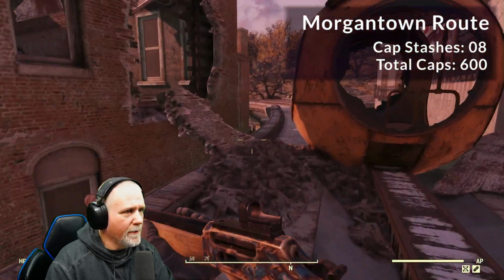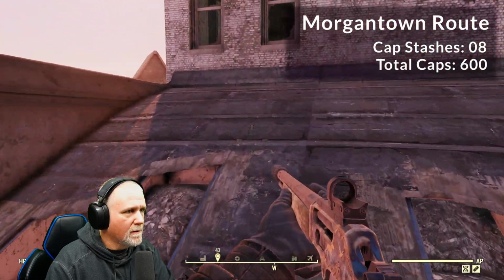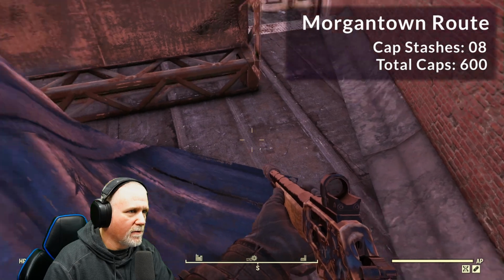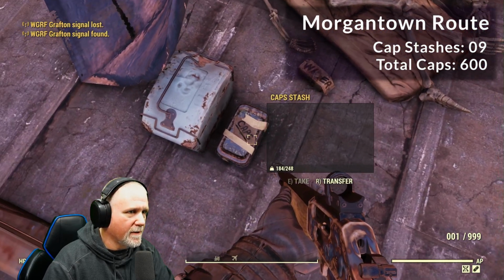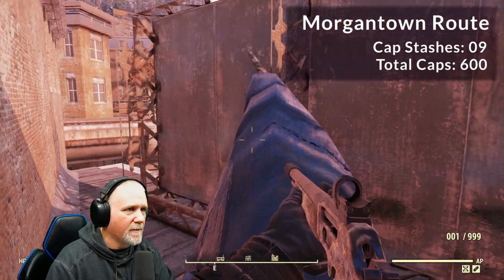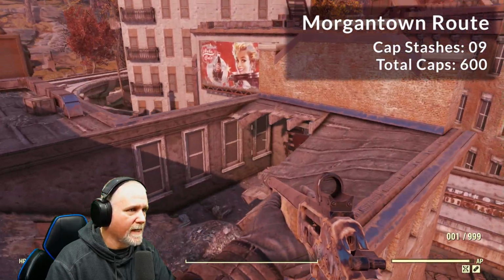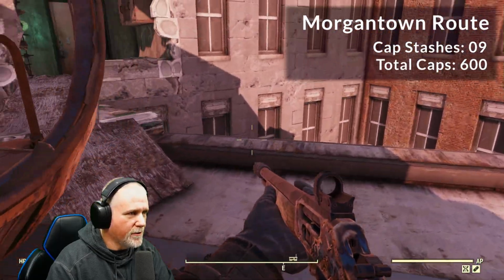And you'll see this ramp on the left leading into a brick house. Jump up here and then down behind the sign and under this tarp. It's another cap stash. Ooh, nothing in that one. Interesting. So now we're going to climb up the tarp again and onto the back of the sign and then back onto the roof to head back onto the tracks.